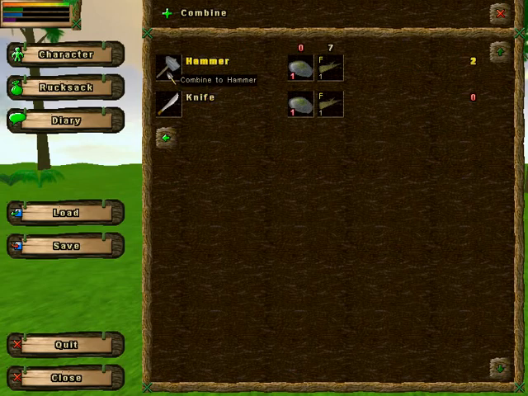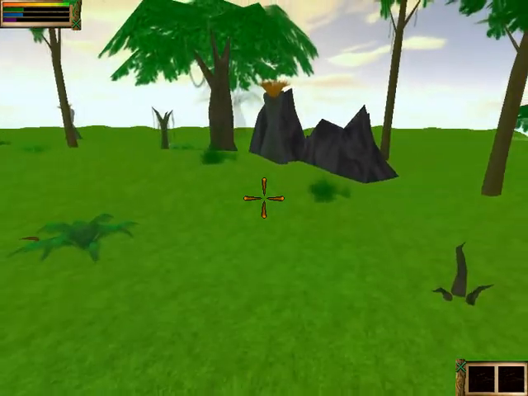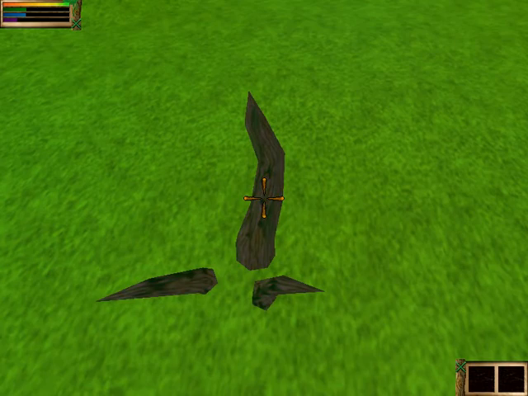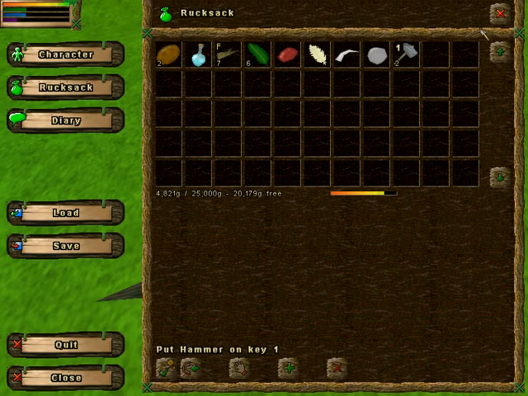Created 2 hammers. That was pointless. Whatever. Guess we may need it, but don't think we will. Just equip this.